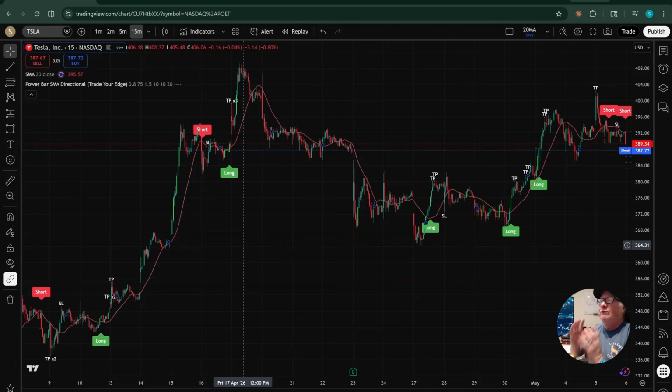So if you don't want to trade that 2-minute chart because it's too fast, or the 5-minute chart because it's too fast still, that doesn't mean that you can't use the same technique and strategy on a higher time frame like this and do really well in stocks that are moving up and down every day.